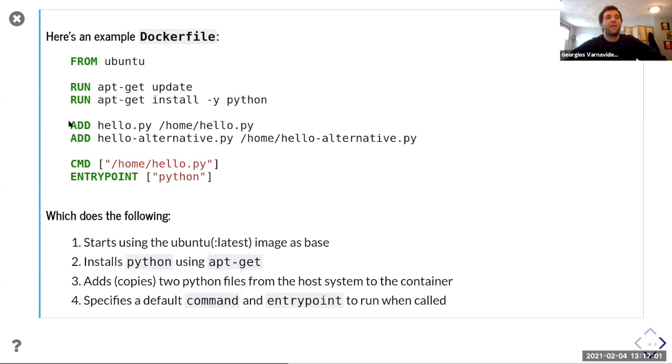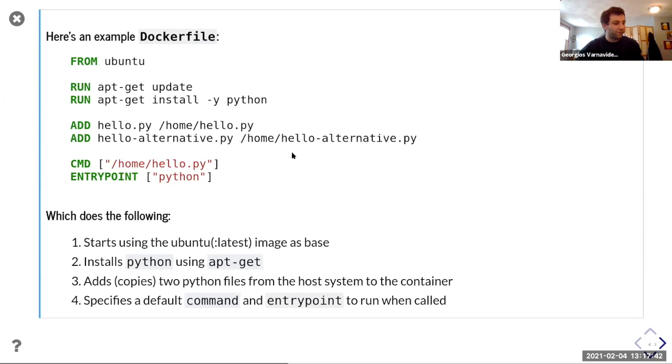And then our application here, we're just imagining a very simple case where we have two local files. We have one called hello.py and one called helloalternative.py. And we're just going to add both of those, right? So we're essentially copying files that we have on our host directory, and I'll show them in the next slide, to a location inside the container. In this case, we're copying this hello.py file that we had in the current working directory to a directory inside the container called home, and we're also naming it hello.py. Similarly, for helloalternative, we're adding this.